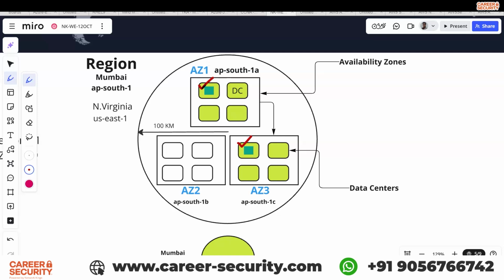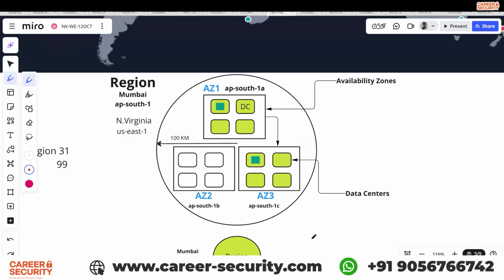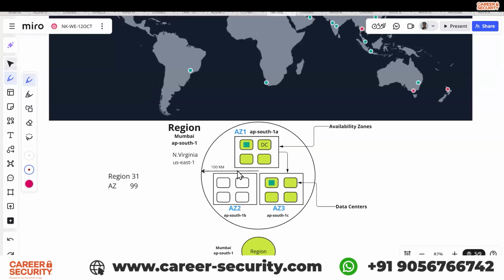It means you have one server in one availability zone and you have another server in another availability zone. So even if one availability zone goes down, you have another server available. So you can provide availability. This way you can provide availability. What are you providing with availability zones? Availability, right?